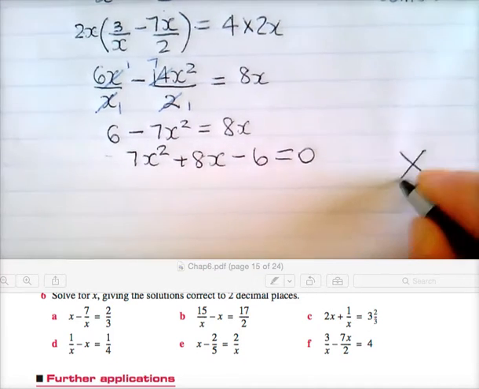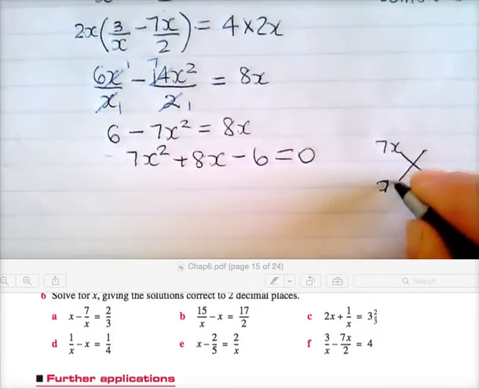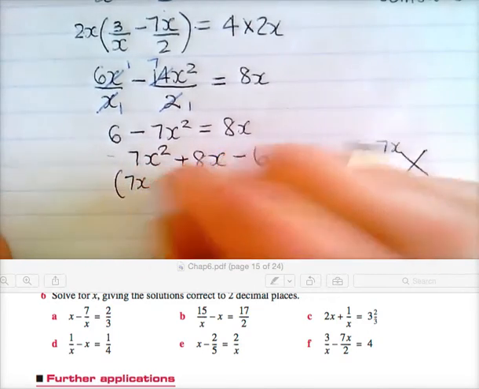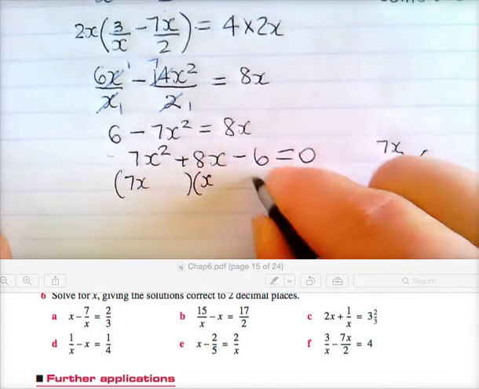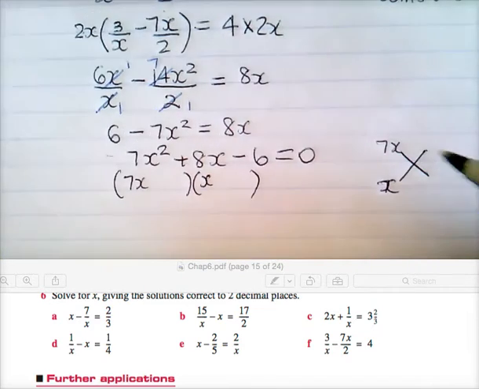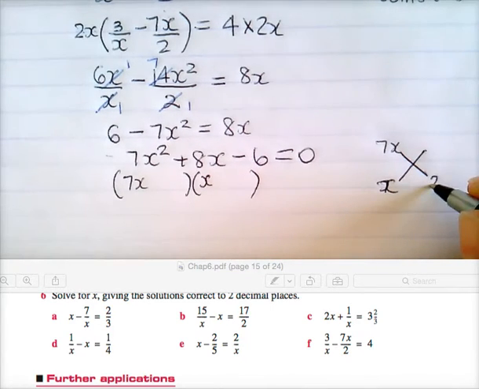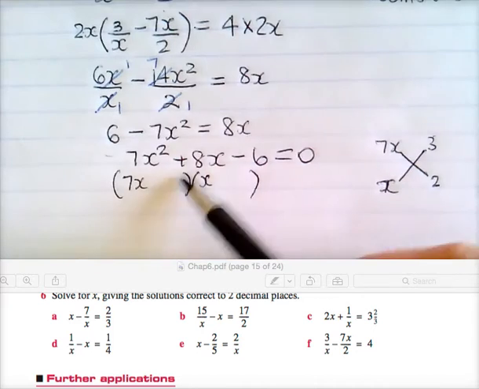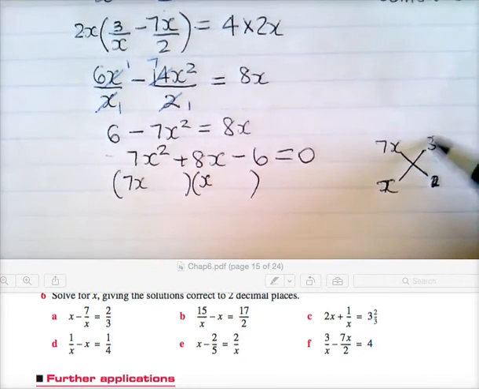Now, girls, I would try this way because the only two numbers that multiply to give 7x squared are 7x and x. So let's see, we need factors of 6. I wouldn't go 6 and 1, I don't think. Maybe 2 and 3, that's not going to work. That's going to go 14 and 3, that can't give you 8. 6 and 1's not going to work, and I think this needs a quadratic formula.